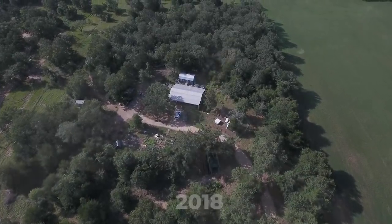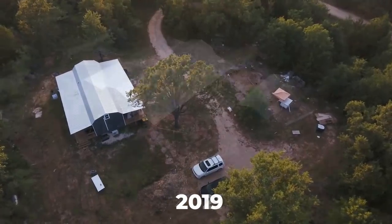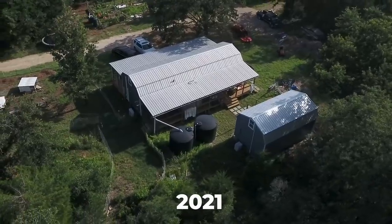We have 7 acres in Central Texas that we took from raw land, converted a shed into a house, and then turned our roof into a rainwater harvesting beast. Here's how we did it.